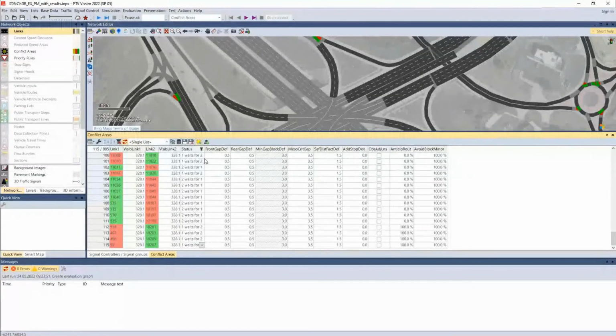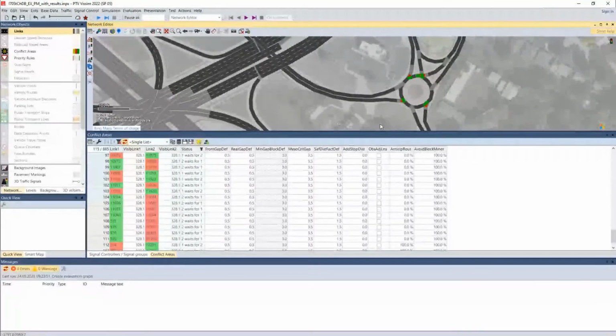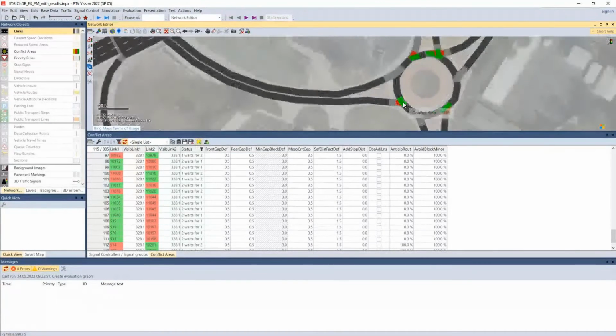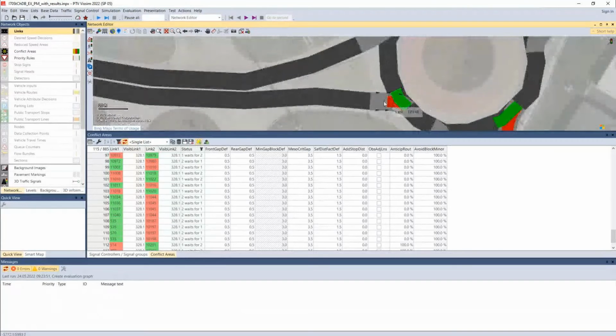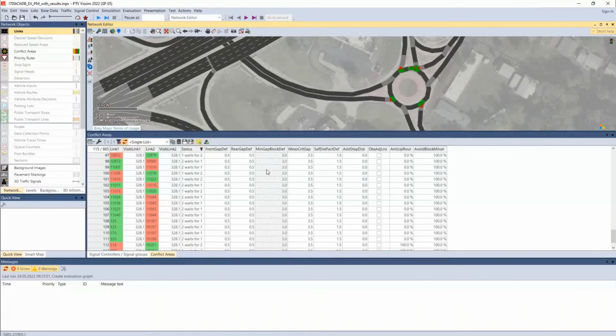Most of the time we can do it all from the list. You've already spot checked to make sure that they are appropriately assigned the yield behavior, so you want to make sure that the red is on the inbound and not on the circulating, for example, and stuff like that. But now we quickly want to spot check the parameters.